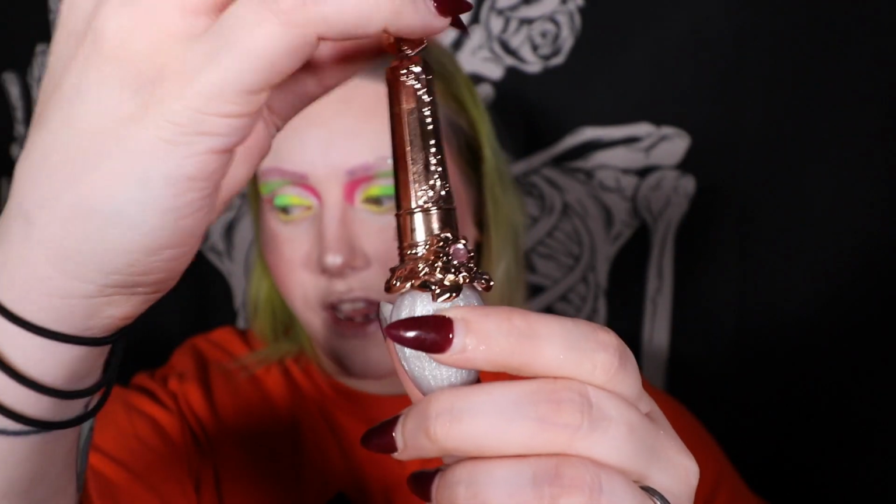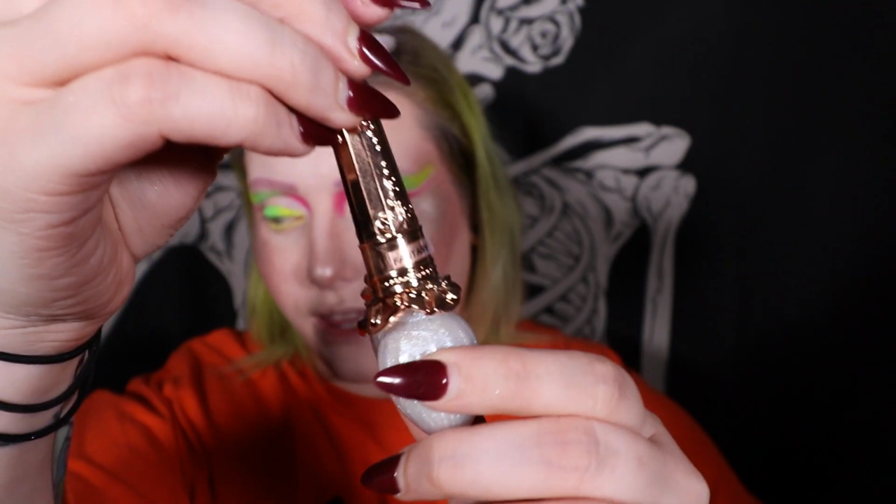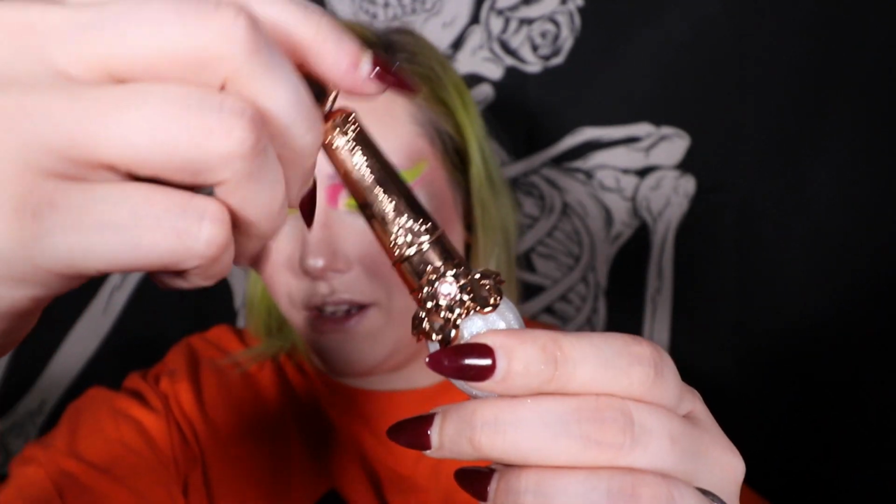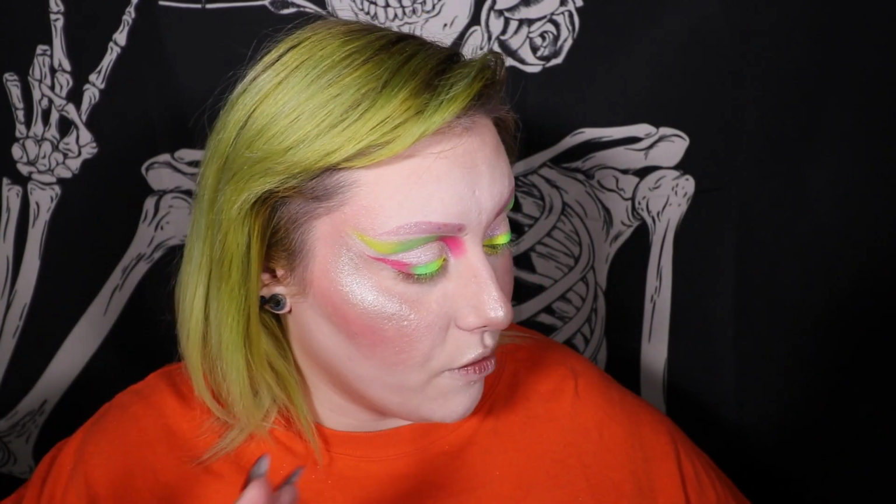It's a little bit different than the first one we used to apply as a liquid highlight. Same kind of small little doe foot here. I like this packaging. It's super cute. I'm not a huge bronze gold girl, but if this was silver or black, ooh. But the shades in here are kind of similar in tone to the iridescent shade that's on the lid. It's got a pinky purple blue kind of vibe and maybe a little bit of gold in there. So I'm excited for that. We're going to put that over Lawless.